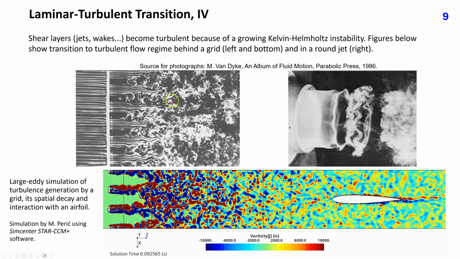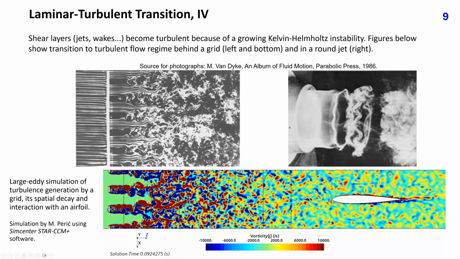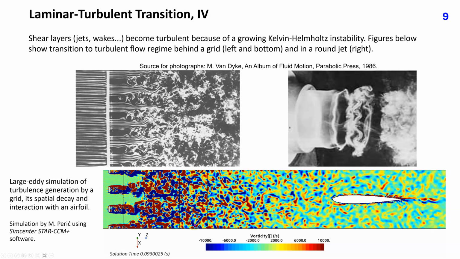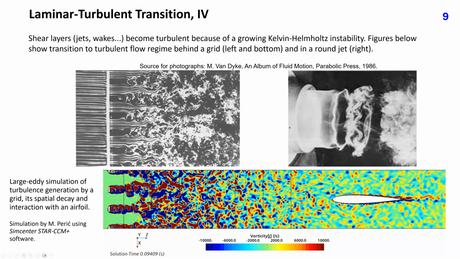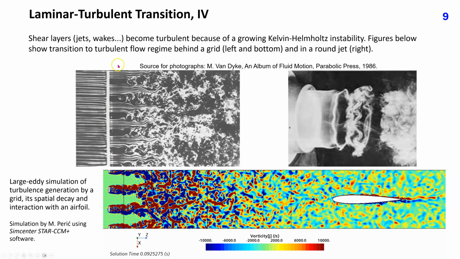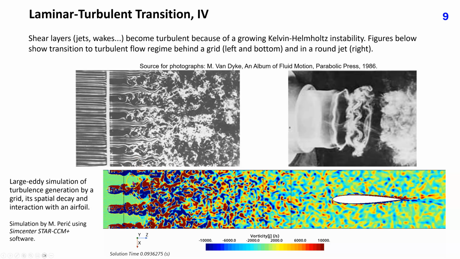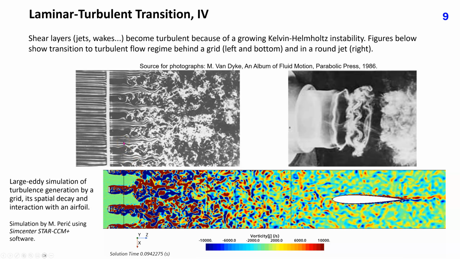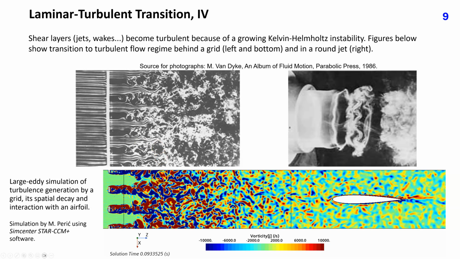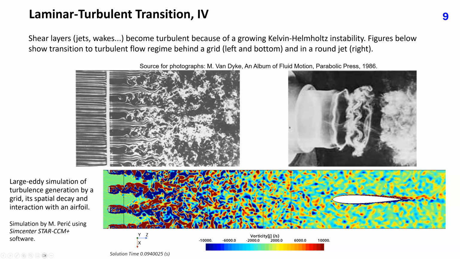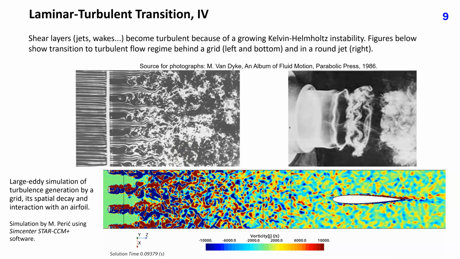of each jet disappears. The animation shows the component of the vorticity vector orthogonal to the section plane from the large eddy simulation of flow through a grid with slightly larger openings than in the experiment shown in the upper figure. The jet cores are a bit longer than in the previous picture, but they all break into a nearly homogeneous turbulence further downstream. The animation also shows the turbulence decays with distance due to its dissipative nature.